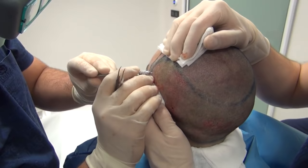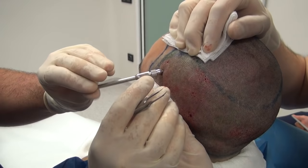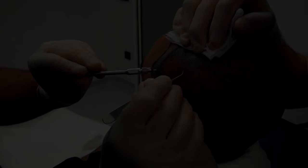Why is the patient in a sitting position? Because the original single follicles relating to the front line are predominantly located in the temporal zones. Also, because in a sitting position and by utilizing a smaller punch size, the punch direction can be adapted according to the angle of the follicle. This allows both the patient and the physician better comfort than in other positions.